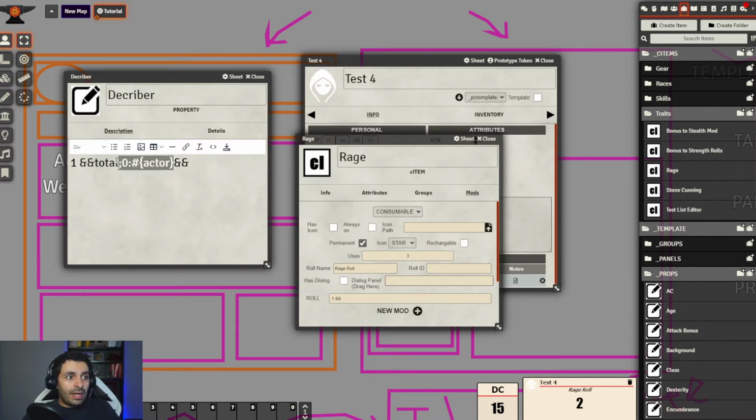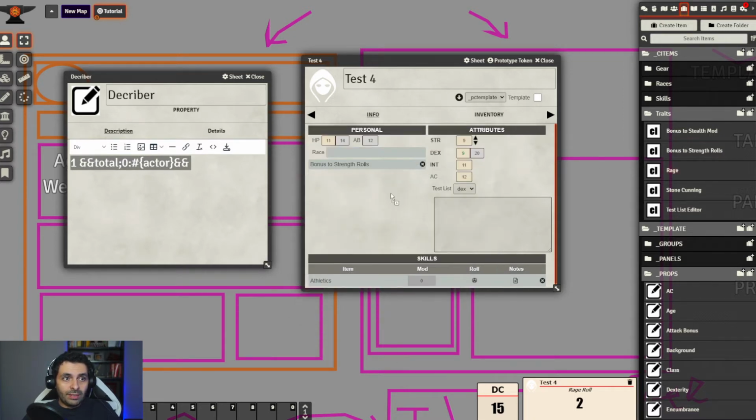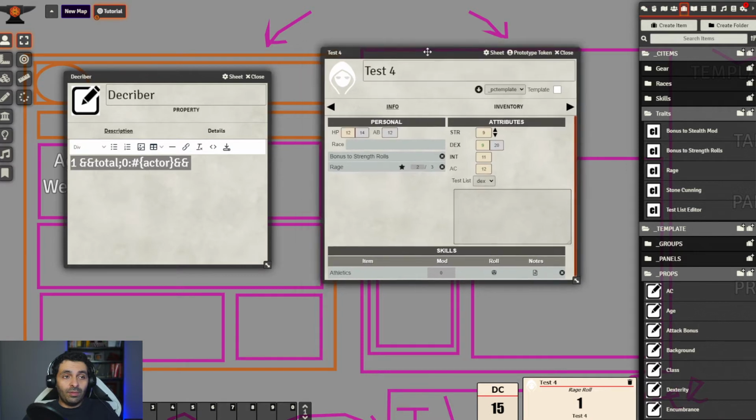So whatever I roll is going to be a 1 anyway. I'm going to return actor in the substring of the role. Okay, so let me remove this because that failed. And now here it is, test 4, which is the name of this actor.